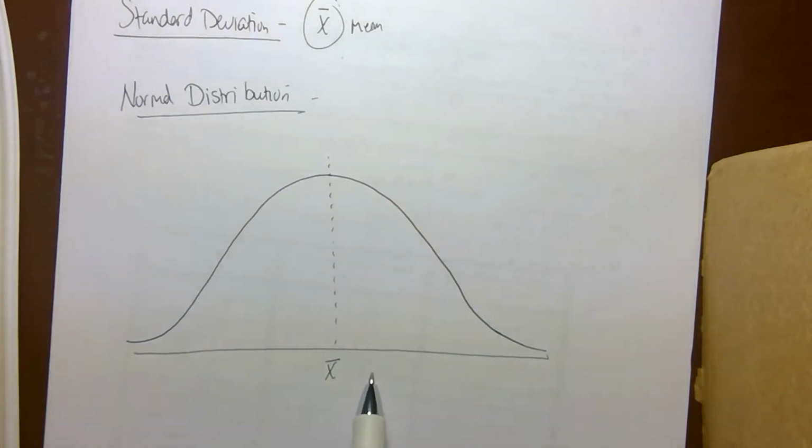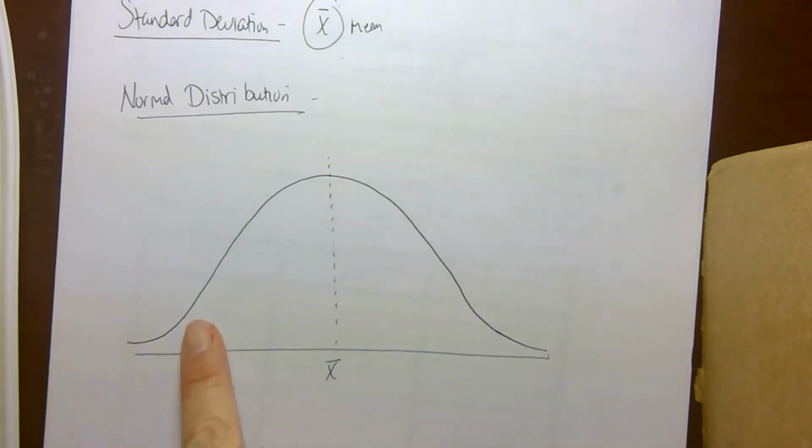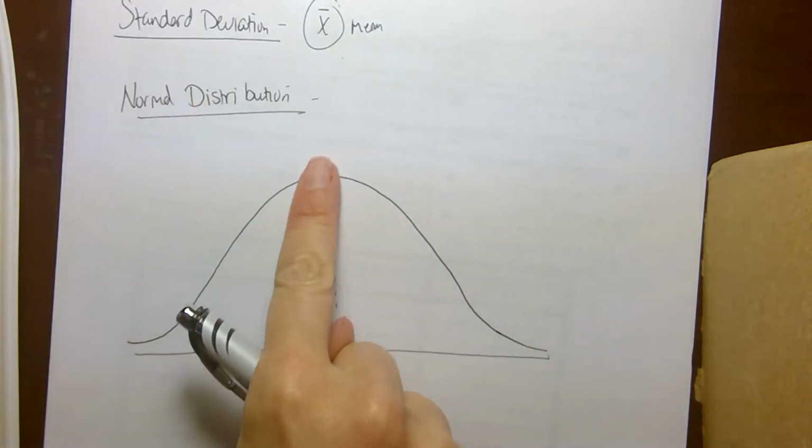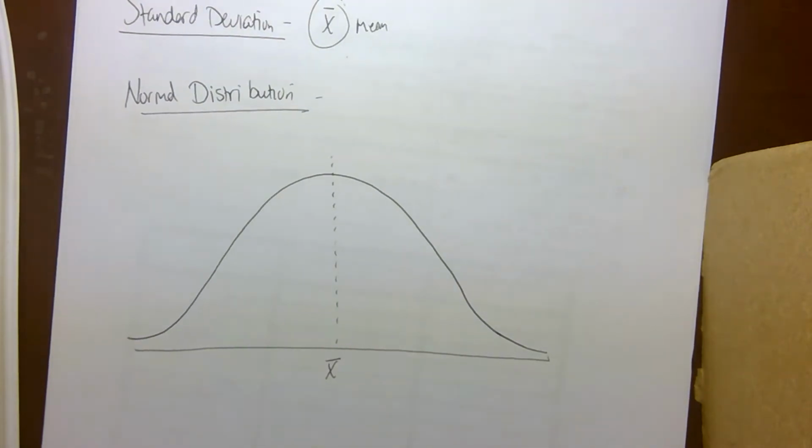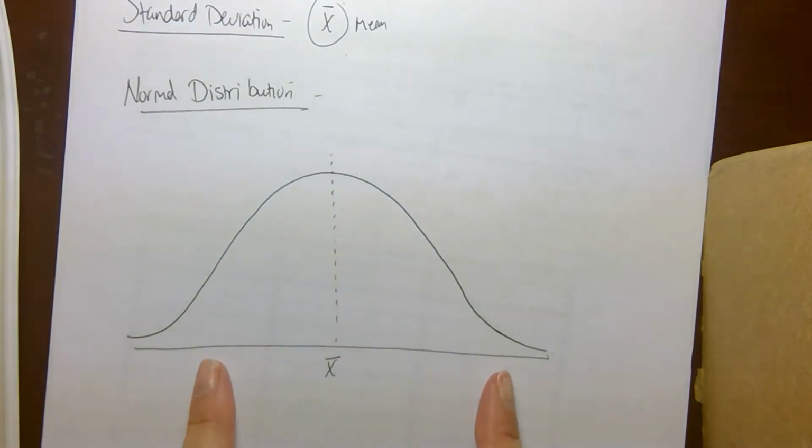If our data set is normally distributed, our curve looks like this. It's balanced around the mean. And typically we see that we have our highest concentration of data points at the mean. There are a lot of population data sets that are normally distributed. Height, weight, it's been a long morning already, so I'm not even going to try to list any more. But you see a lot of population data that follows a normal distribution, centered on the mean. And then we can talk about what percentage of the data falls within so many standard deviations of the mean.